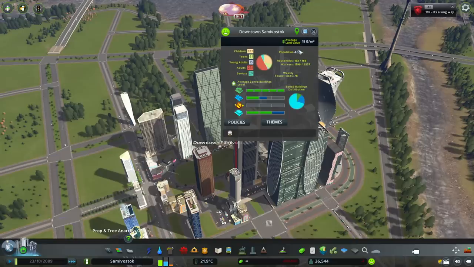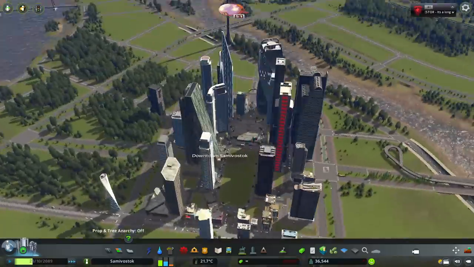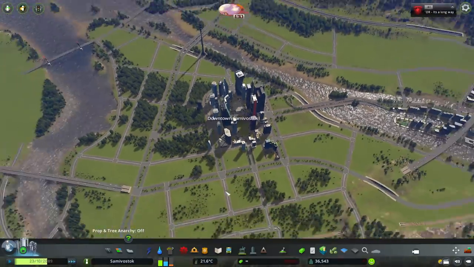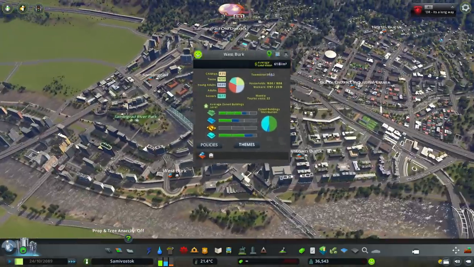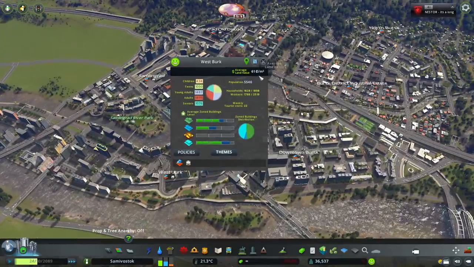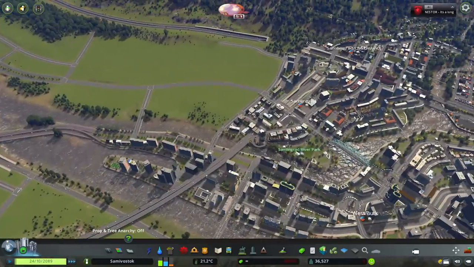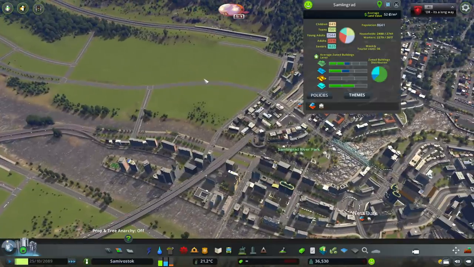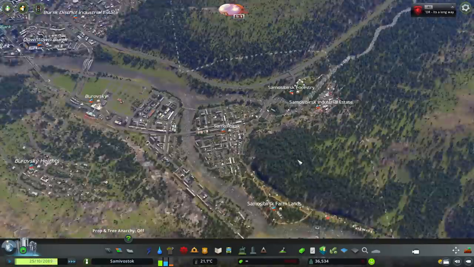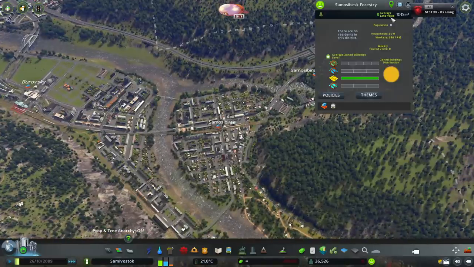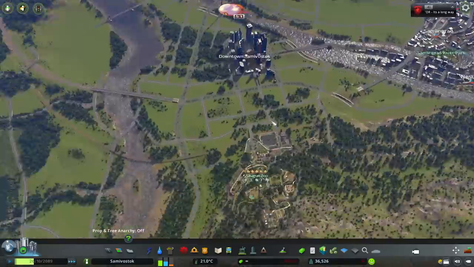Land value is really low, so it's still a pretty poor area when you think about it in comparison to all of the others. For example, over here is 61 City Skylines money per square meter. What about this one over here? 52. So for comparison, this one is 18, which is very similar to, like, not far off from a forestry.